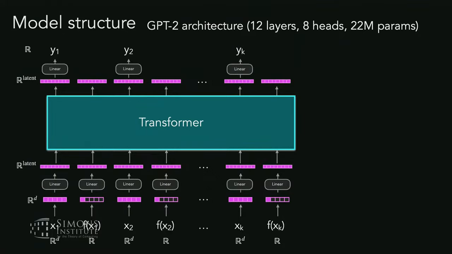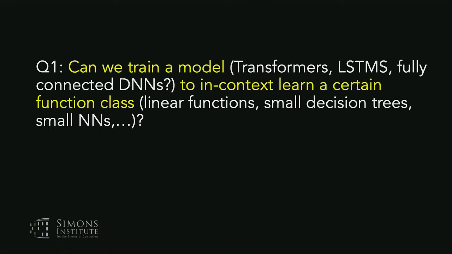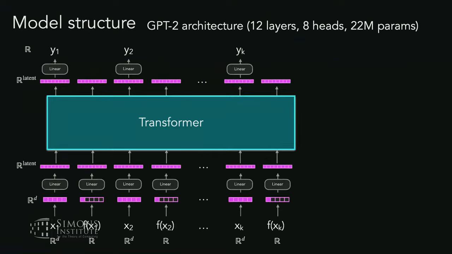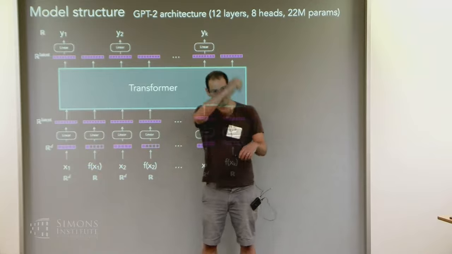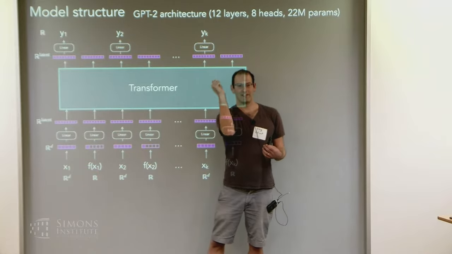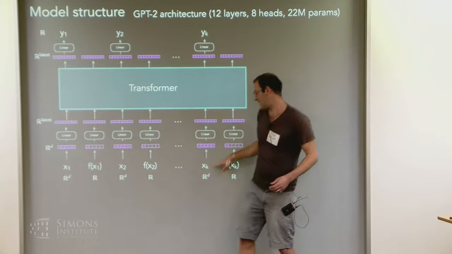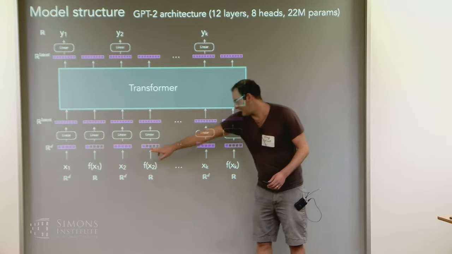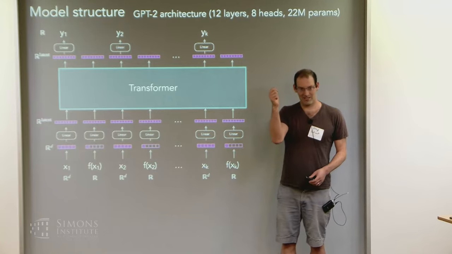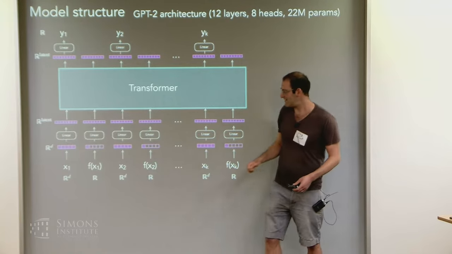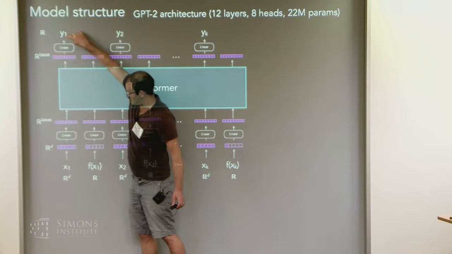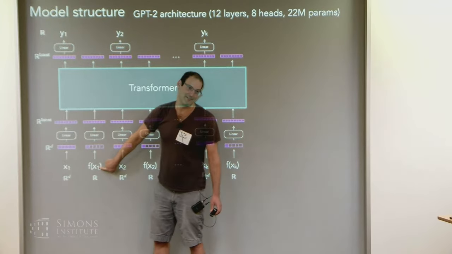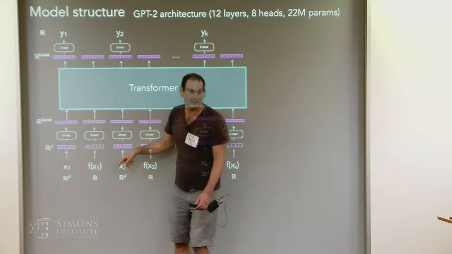So we've trained this transformer by first, maybe the previous slide. Sorry. So how do we train the transformer? We randomly initialize it, and then we pick a random function from a random d-dimensional vector class. We generate this sort of prompt, picking all these x's randomly. And then we do a training update on the loss that says what comes out here should be this f of x1. What comes out here should be this f of x2, and so on.